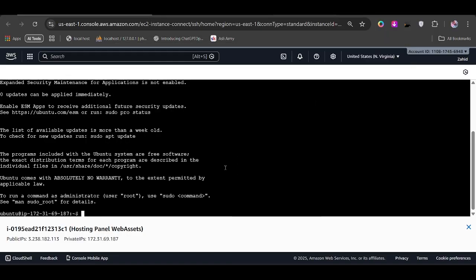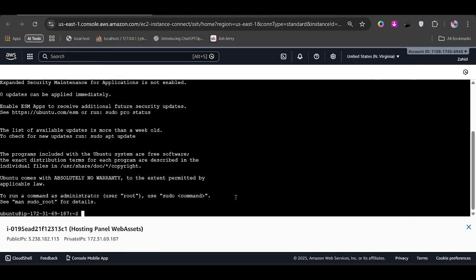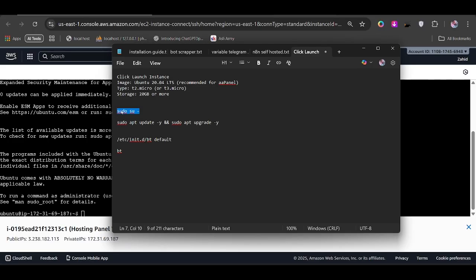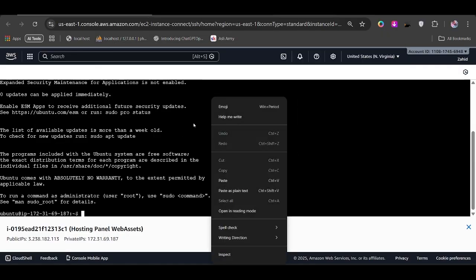See, there is a problem in this console. You will not be able to paste things directly by Control V or Command V. What you have to do is copy this, then right click in the blank place, and you will get this paste option.